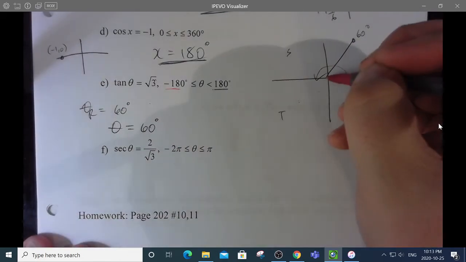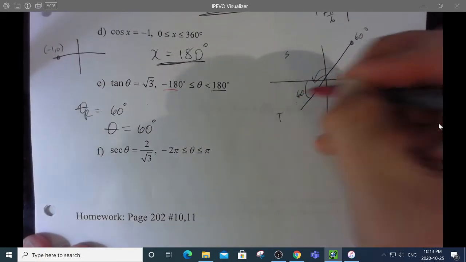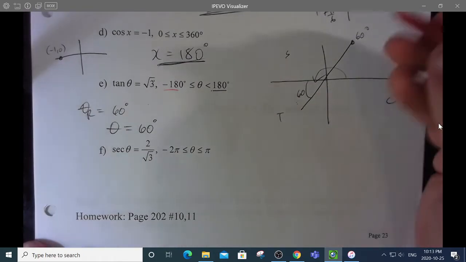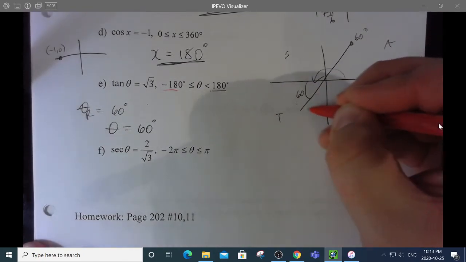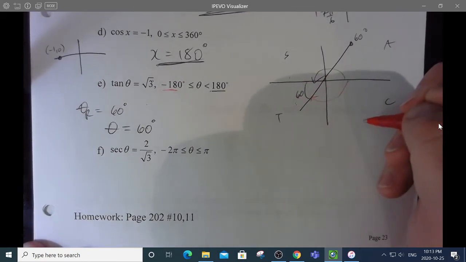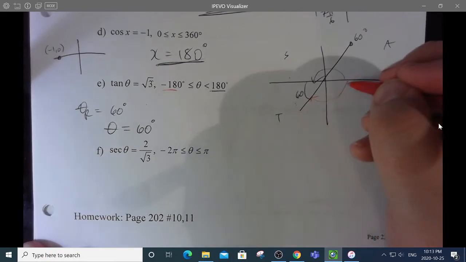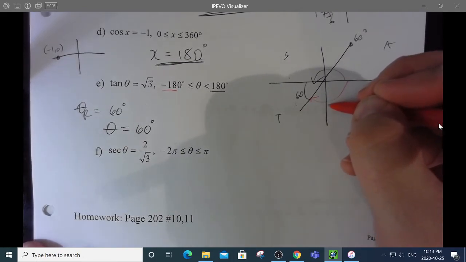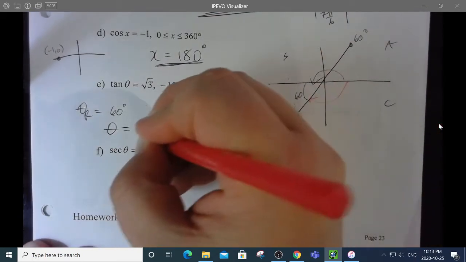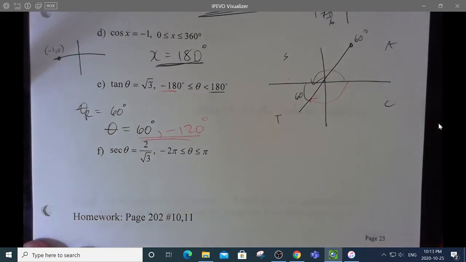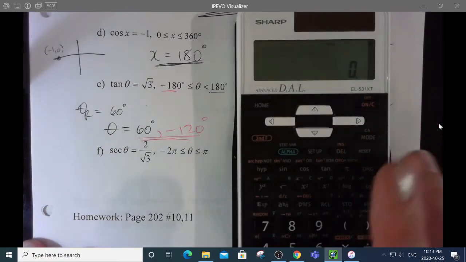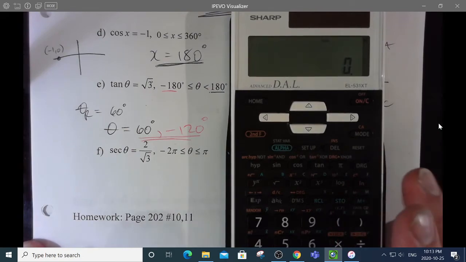Well, if I'm going backwards, I'm definitely going to hit this reference angle of 60 because I'm hitting it going from 0 to negative 180. So I'm hitting it going that way. What is that angle? Well, let's see. It'd be 60, 90. That'd be negative 120 degrees. And this one, you know what? Just to make sure I did this one right, I think I will check this one. According to my calculator, tangent of negative 120 should be root 3.